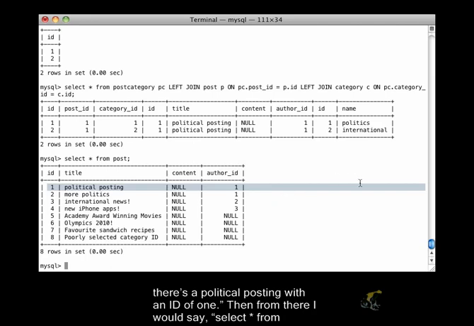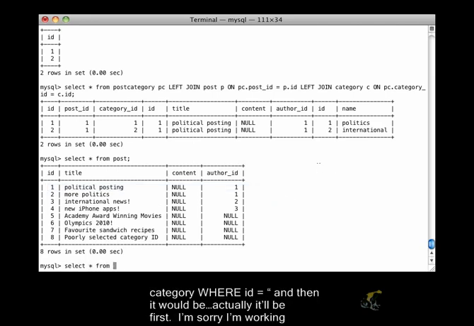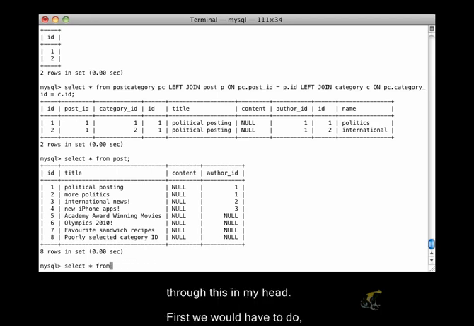And then from there I would say, okay, select star from category where ID is equal to, actually it'll be first, I'm sorry, I'm working through this in my head.